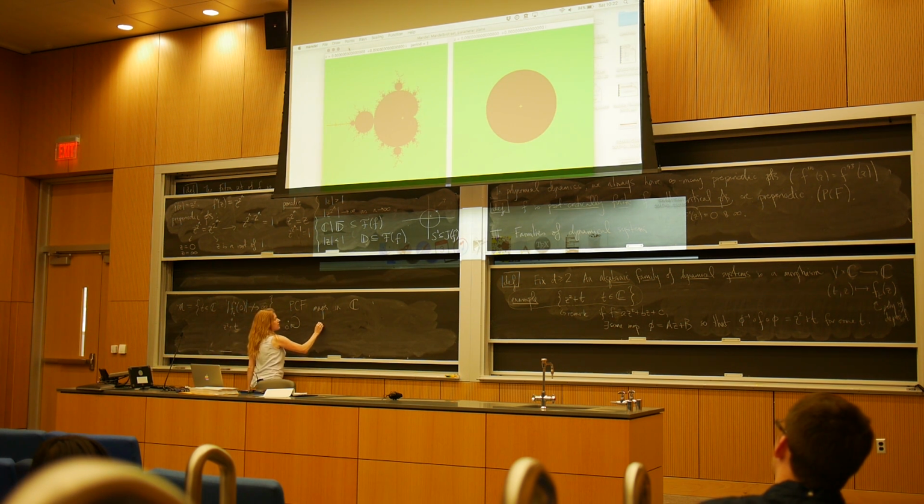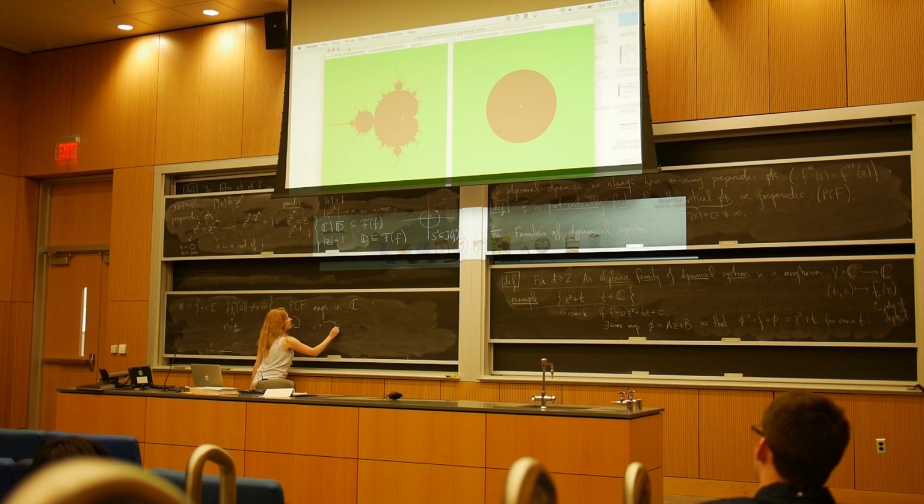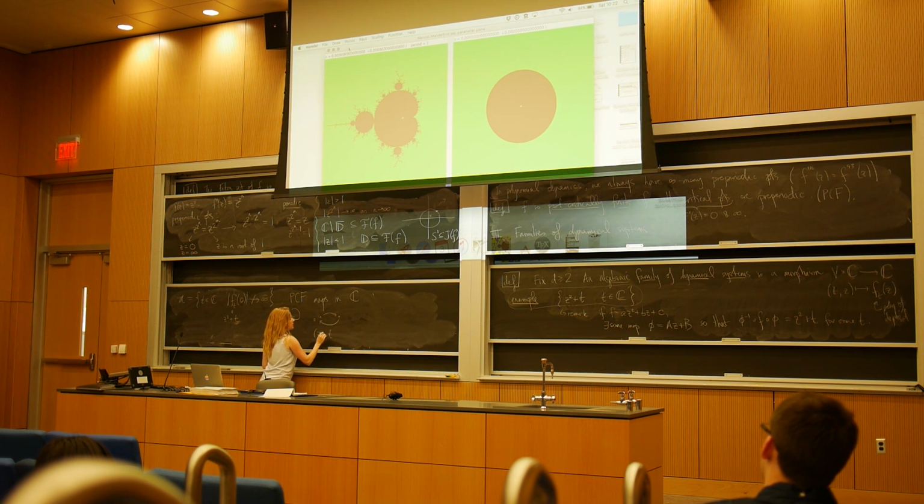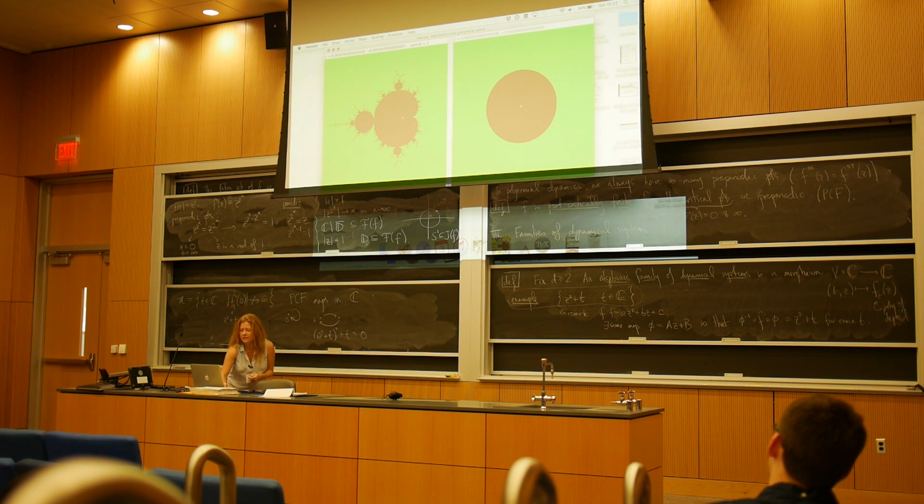Or maybe we could ask that 0 maps to something else and then comes back to itself. If you write out the polynomial equation, 0 squared plus t squared plus t equals 0, you get 2 roots, for t squared plus t. One of them is 0, which is the degenerate situation of this picture. And one of them is minus 1, which is the center of that little disk on the left-hand side of the main cardioid.